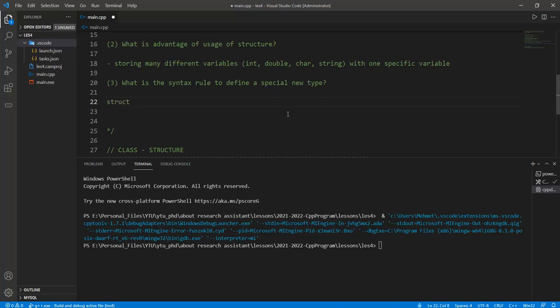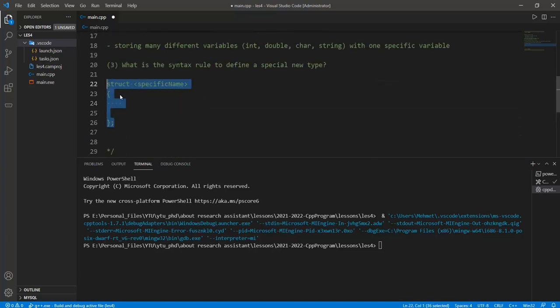The struct keyword, then the specific name of your object, and so we need to add the braces in here, and we should add the semicolon. And then in order to fill this structure, like this one, integer A, integer B, or double C can be defined with respect to our algorithms, okay? This is the syntax rule of giving the special new type of the variable, okay?